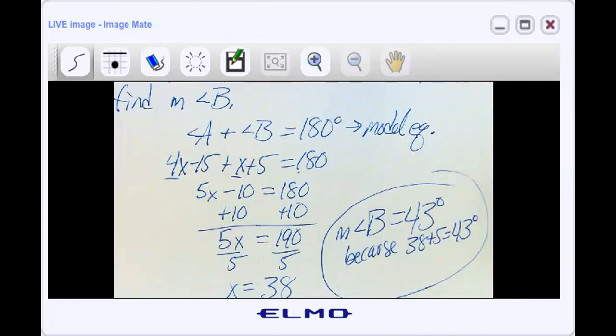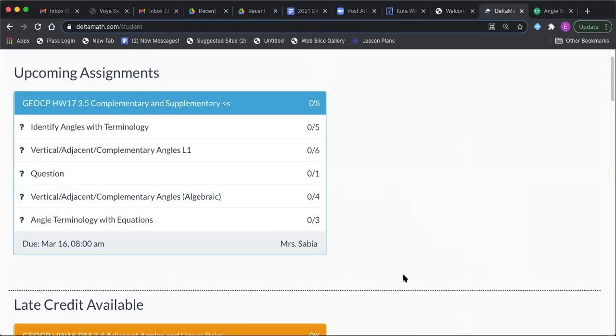All right, so speaking of your homework, let me flip to it and show you exactly what I want. Let's see here. Delta, D block. And here we go. All right, let me share this out. So when you come on to Delta today, you will see homework 17 up here at the top.